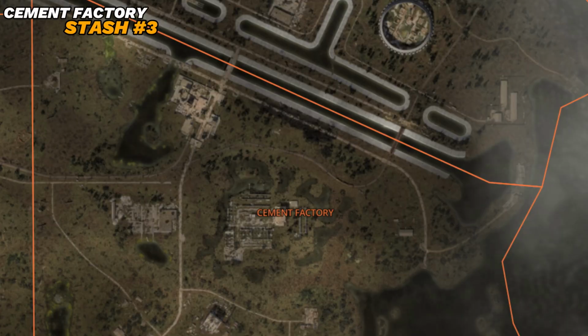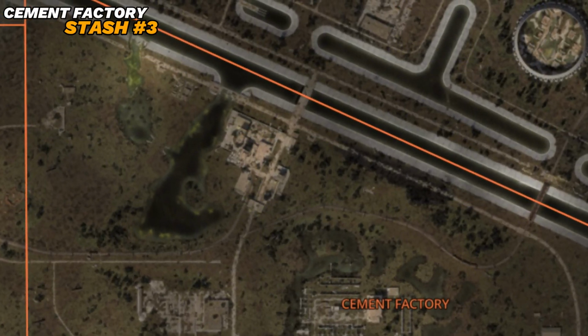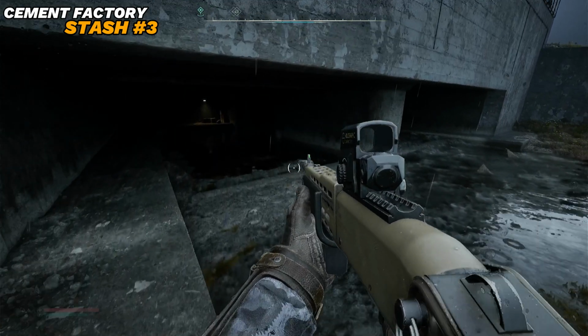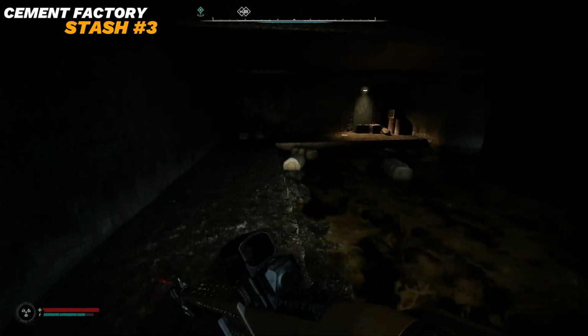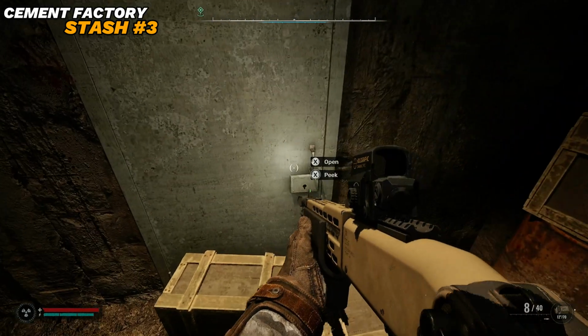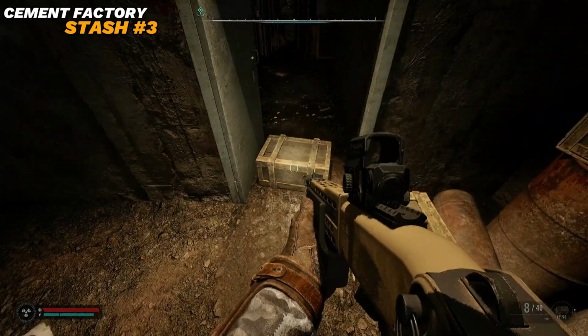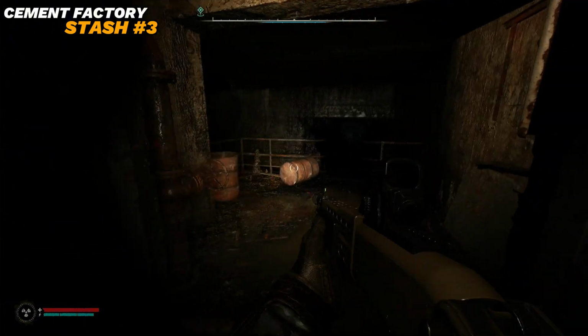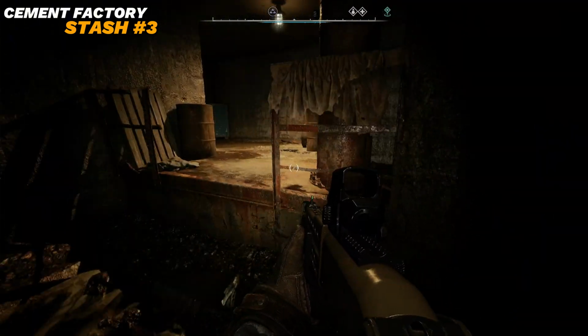Our next location is just slightly outside of the hub, right here on the map. Head into this sewer entrance and follow the path all the way through. You'll eventually reach this room with a stash in the corner.